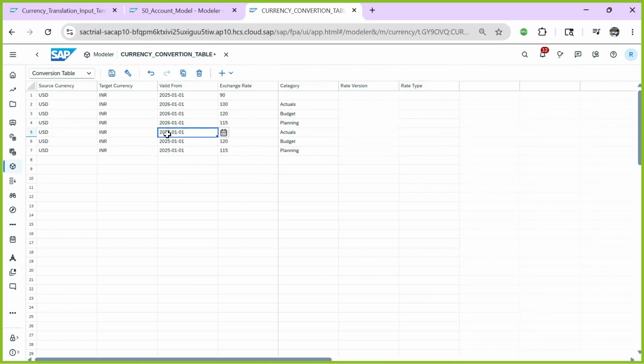Three values is fine. Now this is for 2027, and this is for 2027. Then make this as 2027. Now save it. But for 2027, we'll make some changes from here and there. So it is 101, and this is 121, and this is 150, 116 we will make it.